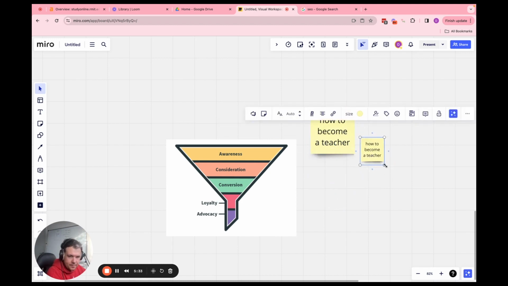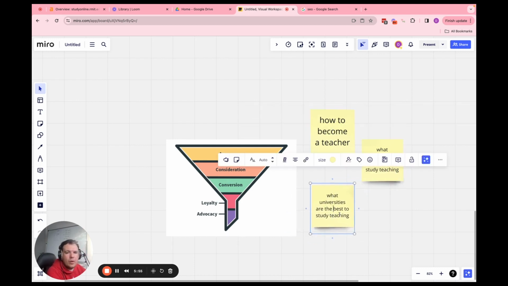Consideration, what universities are the best to become a teacher or to study teaching? And then at the conversion process, masters of education or teaching or whatever, and then online or just without online, right?